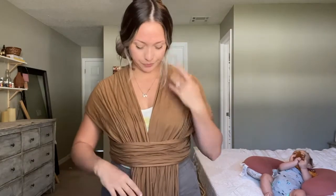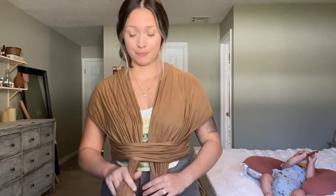Next, you're going to cross one side over. I like to cross my right side over. Whichever side is on top is where your baby's head is going to fall. A tip: if you have a newborn or any baby, you don't want their head turned to one side constantly because developmentally it's not good for their neck — baby will start preferring that one side. Same as with nursing, you want to alternate sides. It also helps with the development of baby's head shape.